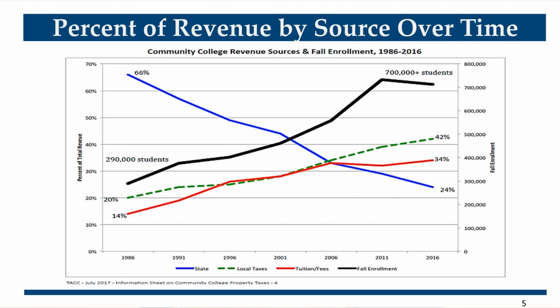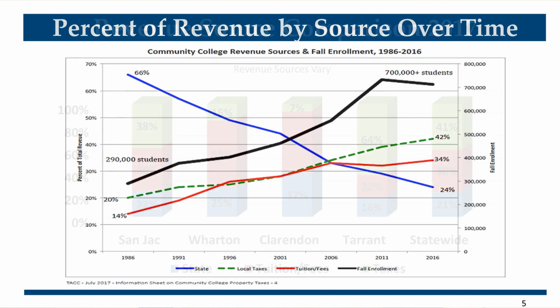But what you can also see, look at that blue line. That's state appropriations. And you can see that at one time, and I actually remember those times, we got 66%. Most of us weren't around in this room, but I do. And then we've dropped now to 24, and I think it's even less on the newer figures for 2018. So you can see that's happening. And in relation to that, student tuition and fees are increasing because we have to make up those differences to provide a quality instructional program. And at the same time, in some areas, the taxes have been going up as well. So that's what's happened to us because of what's been going on with state appropriations.